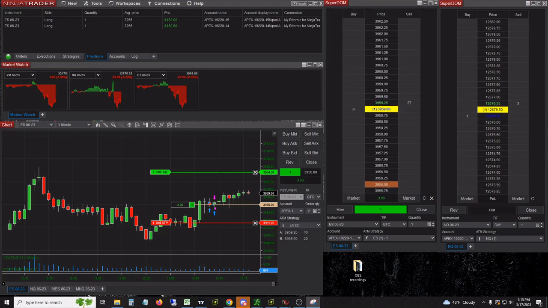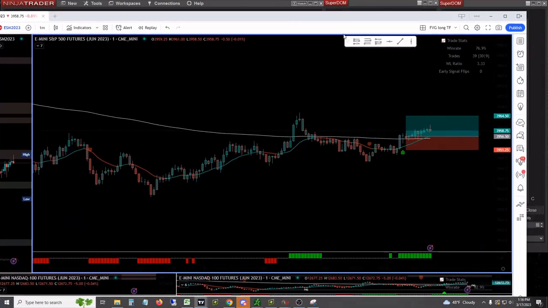I have these alerts set. That's another thing. When you come in here, you can just right-click on one of these arrows and add alert. And then I change the drop down to open position. That way it's short or long. And I do once per bar, and I hit create, and it creates an alert. I already have it set, so I don't want to set another one. So anytime one of these flags pop up, I think you saw the window earlier. Oh, you know what? I can't see that screen.